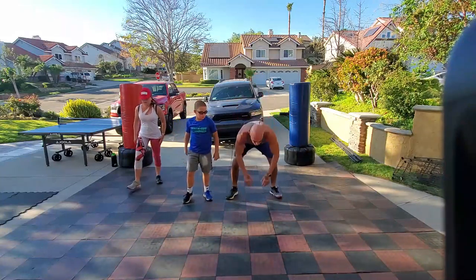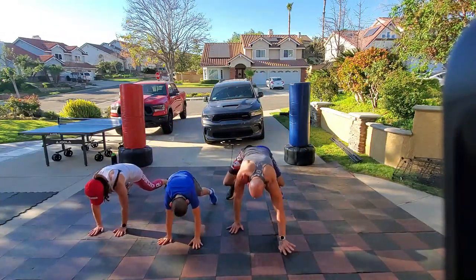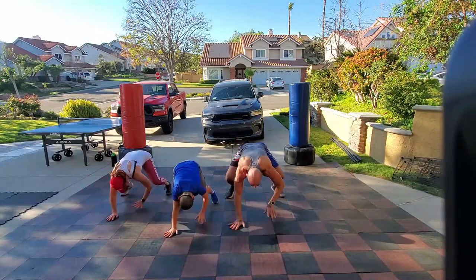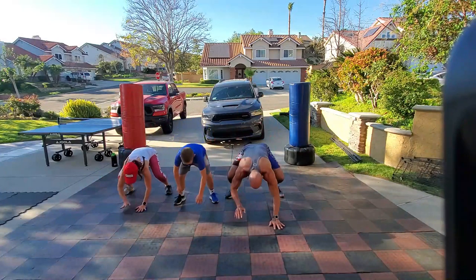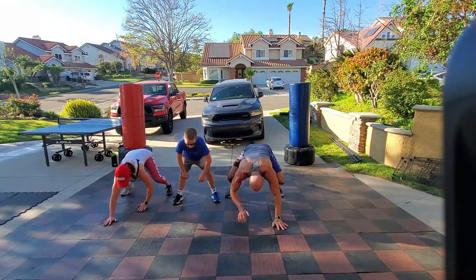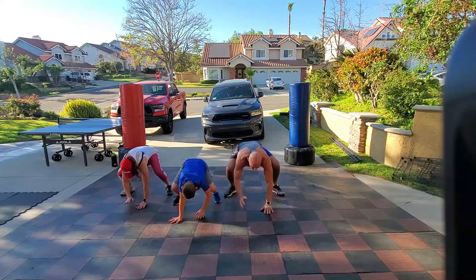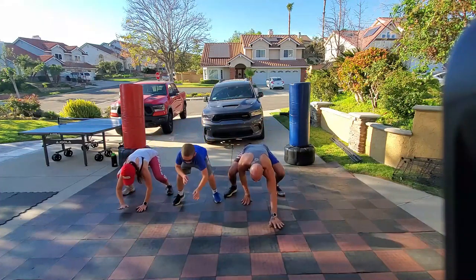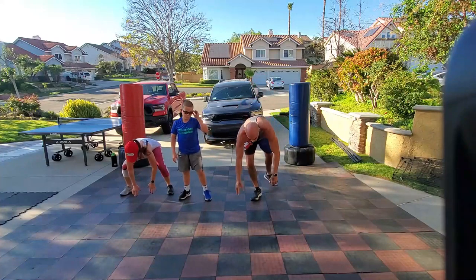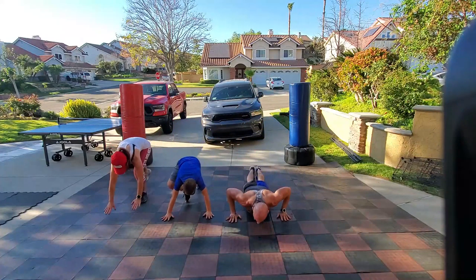Crawl outs, five times. One. Two. Three. All the way out to the full push-up position. Crawl back in so you can squat up. Squat down, all the way out, in, squat up. Back to five push-ups. Six.